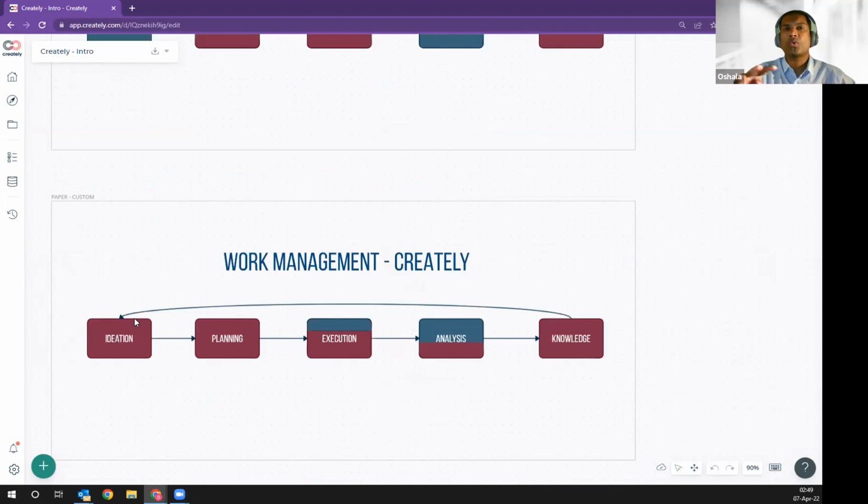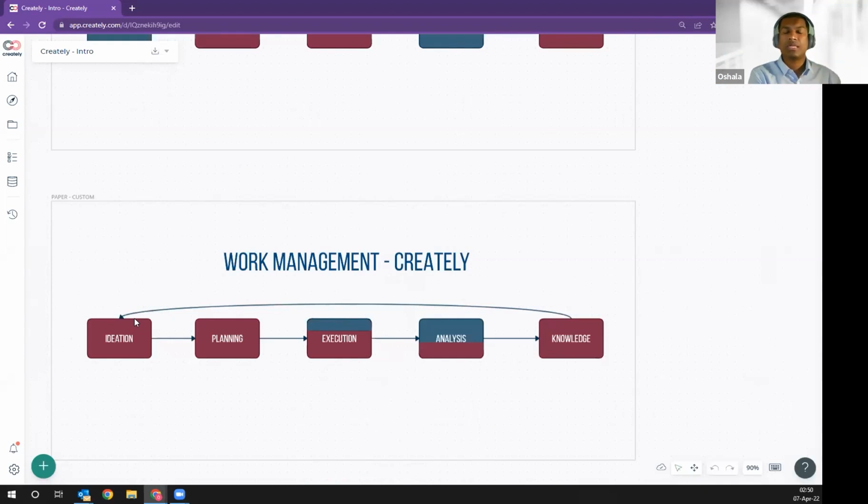I just wanted to show this aspect of that, how Creately comes to you as a holistic package, not just a monitoring and control tool, neither just a data-based tool that allows you to dig deep and do your analytics and stuff. We start all the way from inception, where the ideas are. Any idea is a good idea. We start with that, and then do the brainstorming and idea selection, idea synthesis, all that within Creately, using all the standard templates and methodologies that are used in the industry.